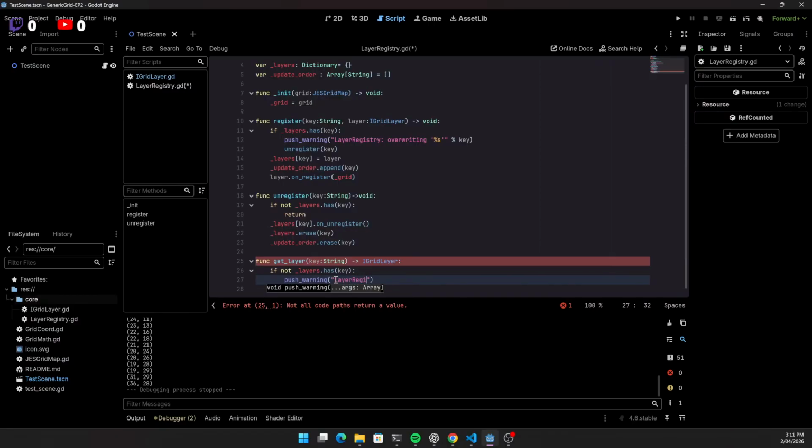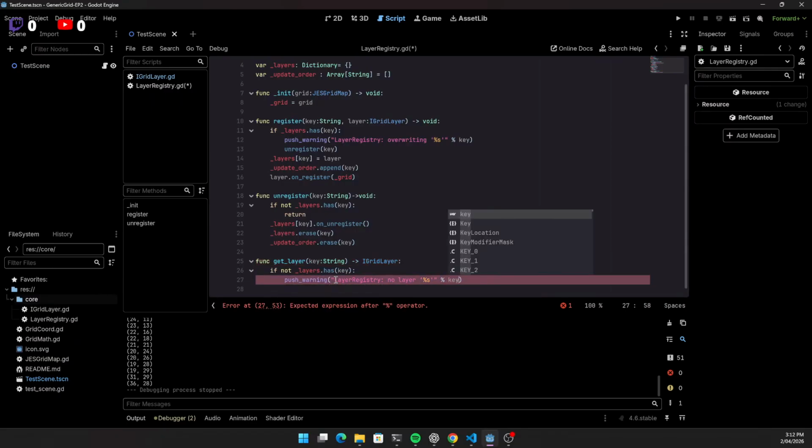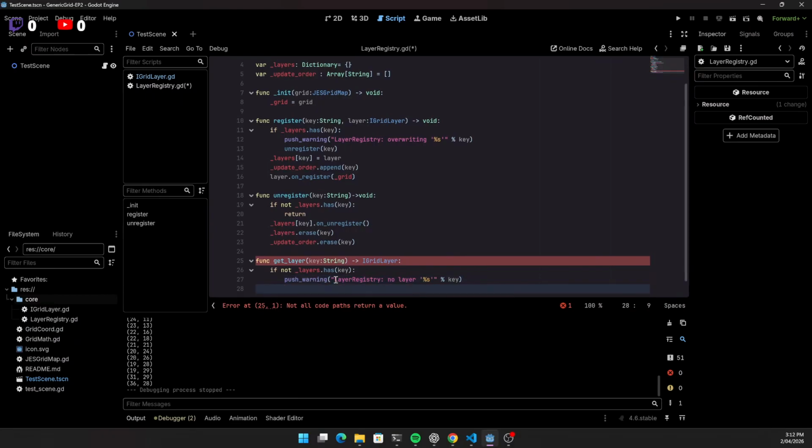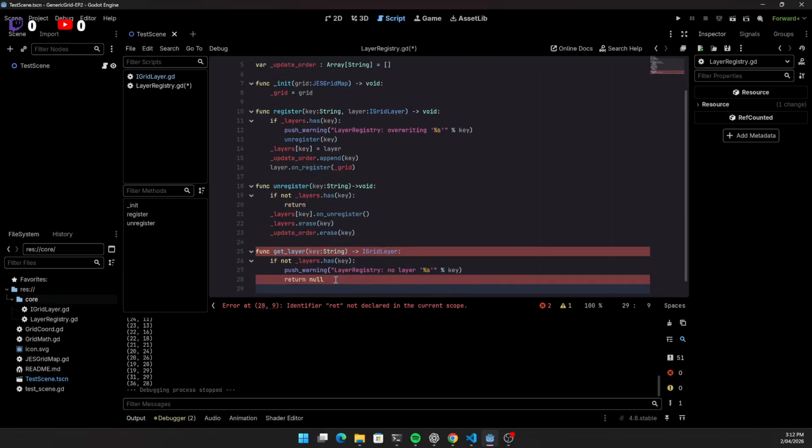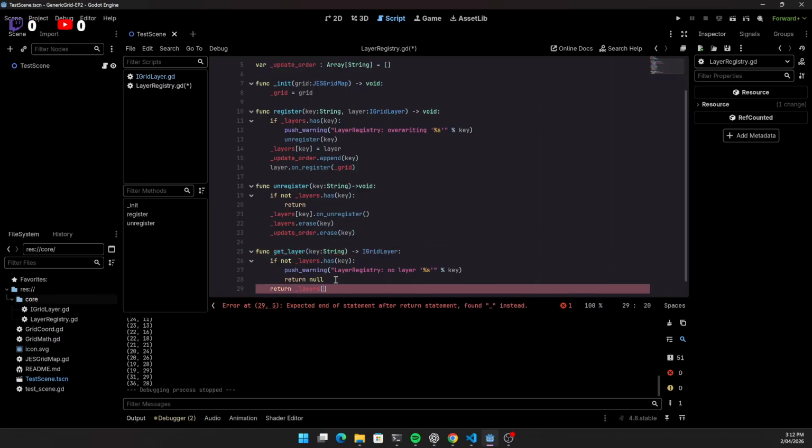Layer registry: no layer %s, key. Return null. Otherwise, we just return layers key.